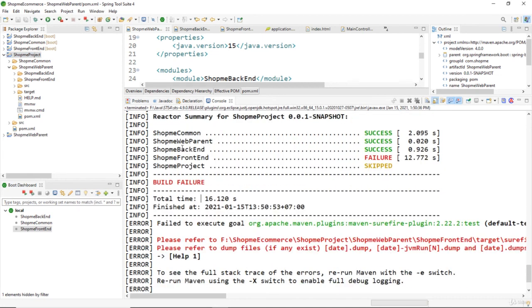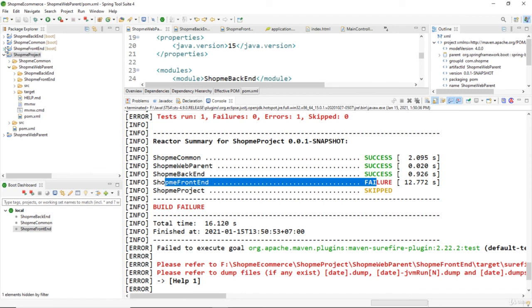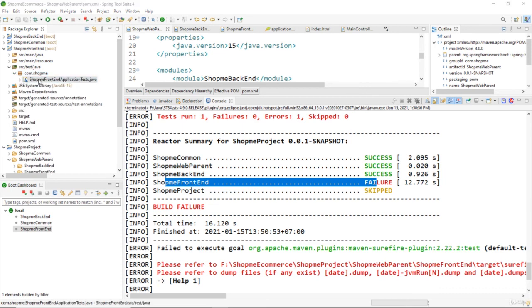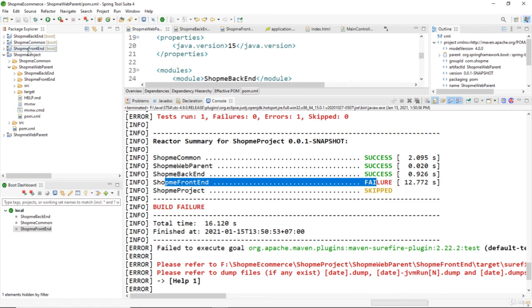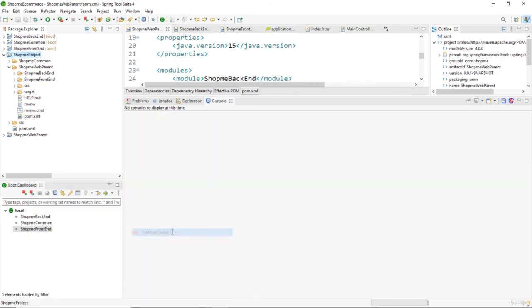We got a build failure because in the ShopMe frontend project we have a unit test. So just go to that project and delete the test here. Okay. And run the Maven install again.